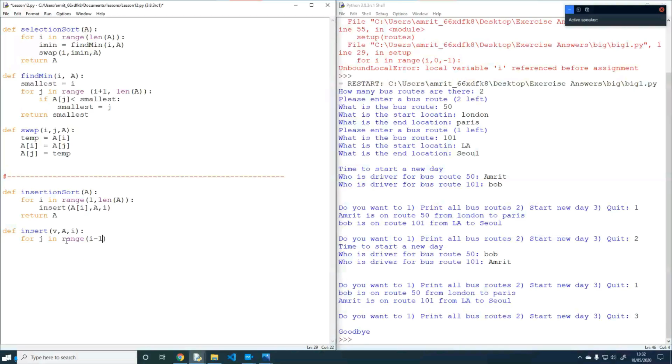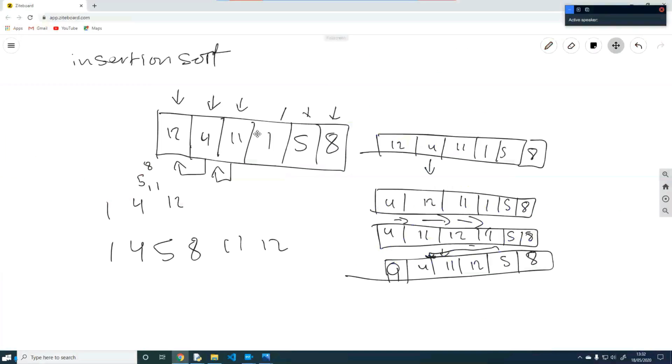i minus 1, minus 1, minus 1. Now, note that in this we will be going backwards, just because it tends to be a little bit easier to code. You can do this going forwards, but I'm going to be doing this by going backwards. Reason being is when you're over here, if your value is less than whatever is over here, you could just move this down by 1 and keep going. So we could go here, look at this. Oh, nope, 1 is less than this, so move this across 1 and go ahead.